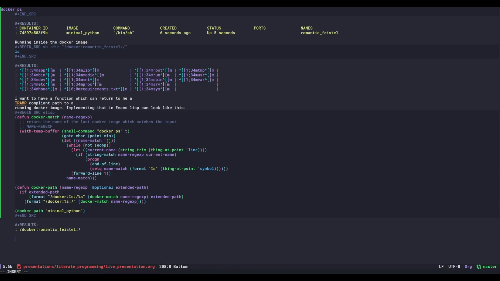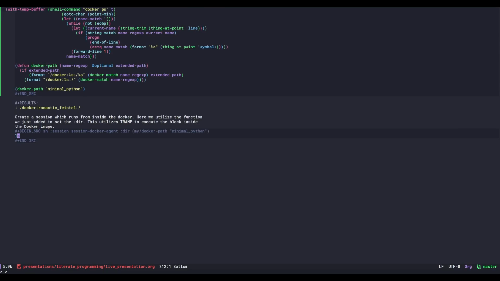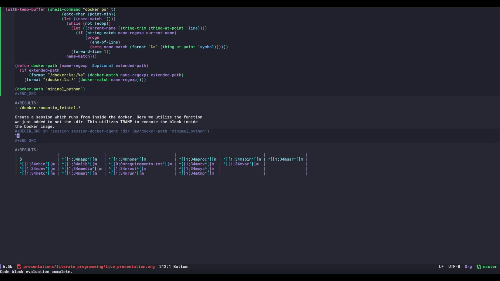I mean, the output really looks like what was inside these quotes here. And now we'll see another cool feature of Org mode and of Emacs in general, and that's the usage of elisp. So we can make a block here which creates a session, Docker agent, and a directory, and then we're actually calling elisp code inside these parentheses. Now this my-docker-path, that's the kind of Docker path we saw above, but I've installed it in my Emacs configuration. So now I just need to run this command, and it just worked. And now I have a running session that other blocks can just connect to, you know.